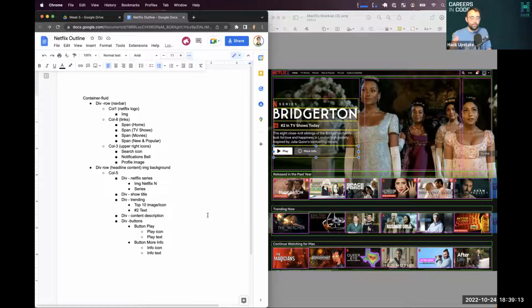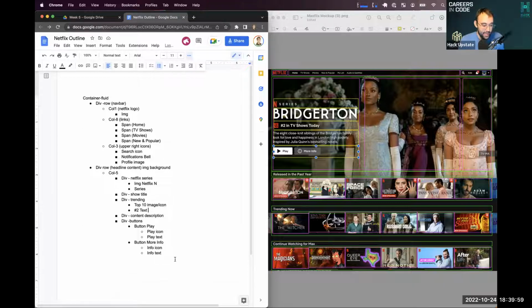So we're able to start breaking that down and start realizing that even though our container is 1, the row is 2, the column is 3, the div is 4, even though we're 4 levels of indentation deep here, we can identify that there's 5 and 6 in here because pieces of that div still need to be broken out. Now, we could have used a row system in there and done a column and a column, but sometimes when content looks like it should be together, it actually belongs together and shouldn't go in separate columns. So it just depends on your layout. Not saying you couldn't make the columns work, but starting to identify how we break all of that down.